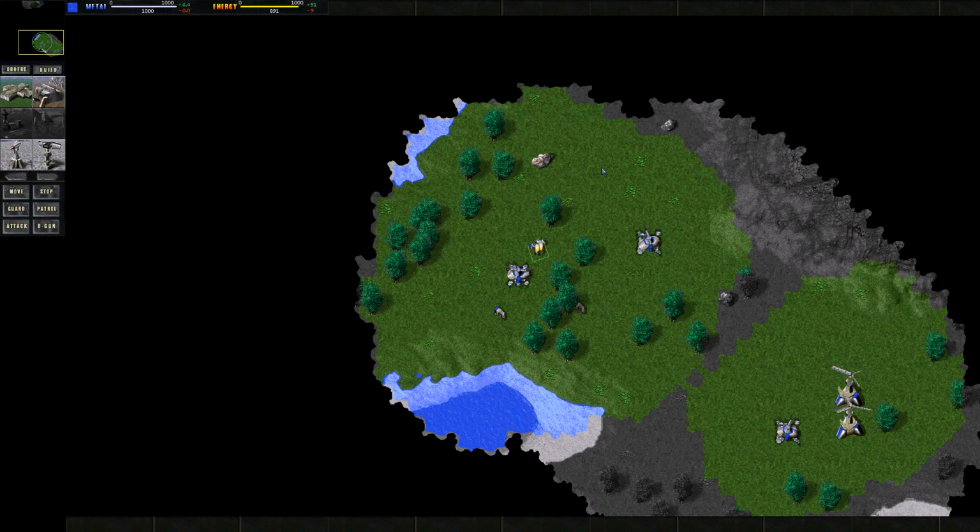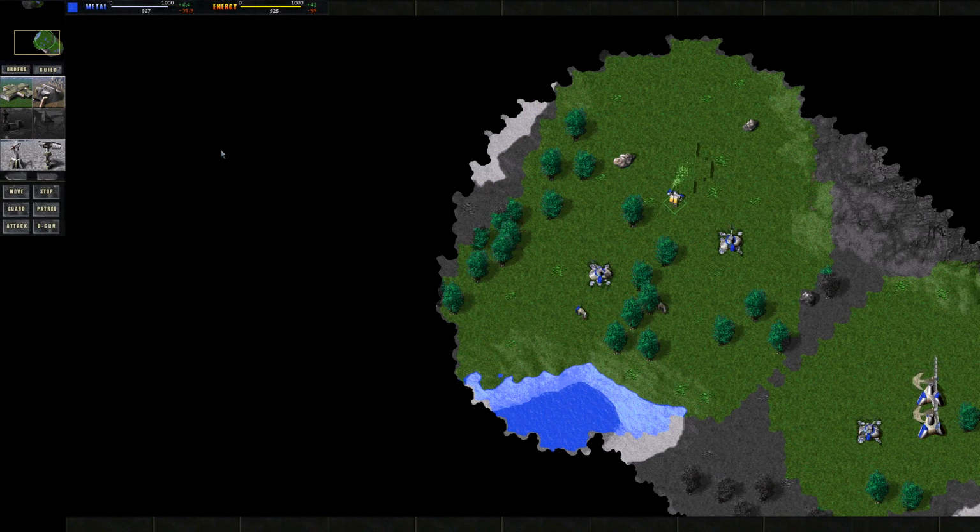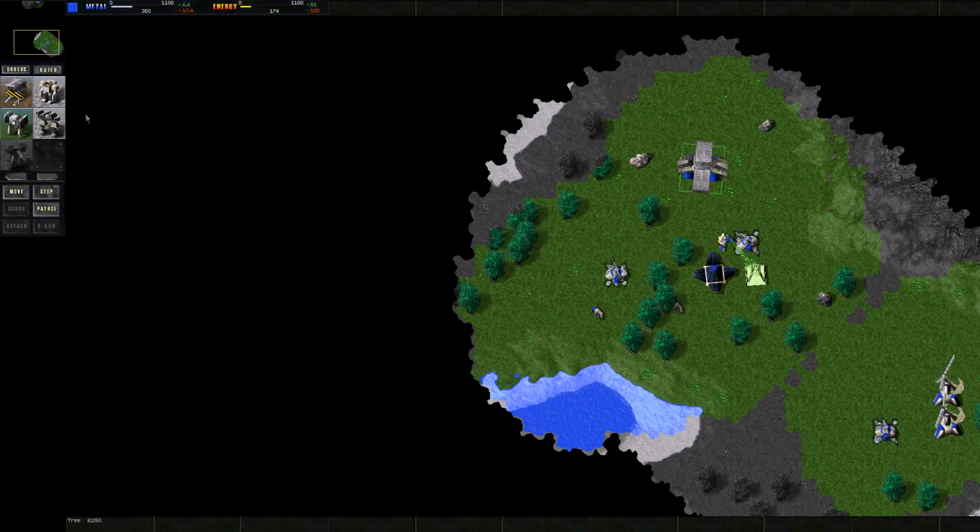Now I could build vehicles, and there's probably a flash tank in there, but I love my K-bots. So we're gonna stick with K-bots for now. And okay. Let's get some point defense out.